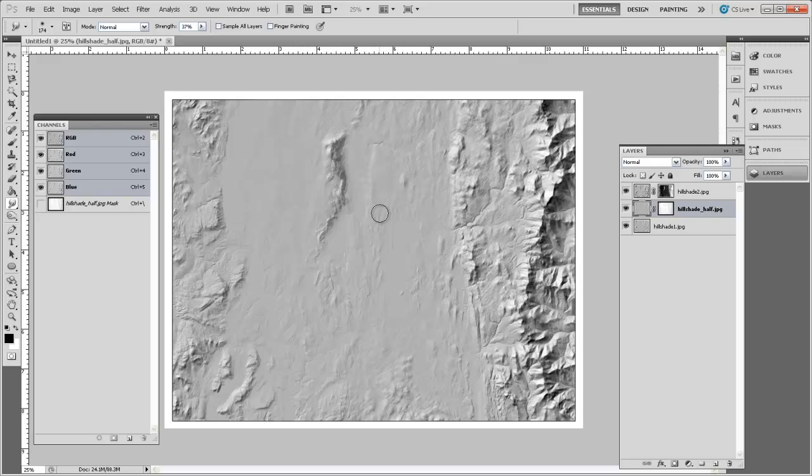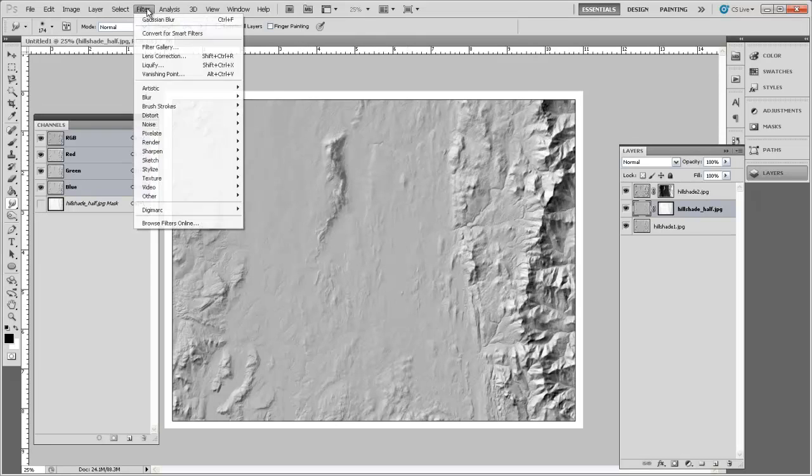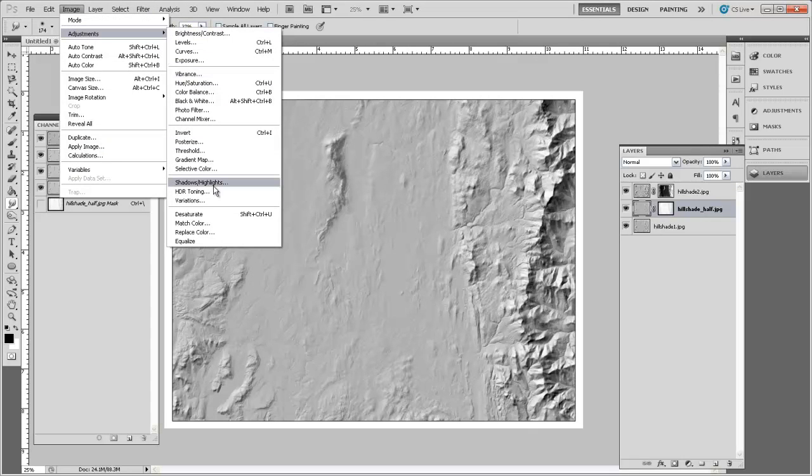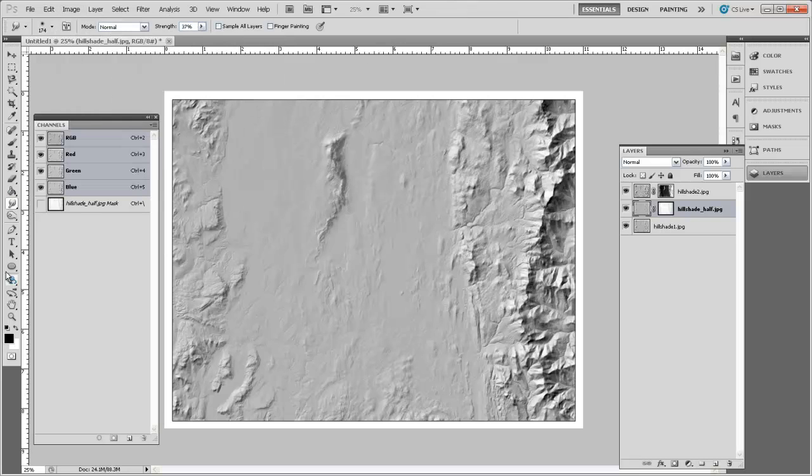So between all of those tools, including the filters that affect all parts of the image at once, or also these image adjustment tools that affect all parts of the image at once, or some of these other tools that allow you with a brush to affect a specific part of the image, you can do a lot of manipulation of the tone and the contrast and the overall smoothness of various parts of your hillshade. And you can use layer masking to merge multiple hillshades together and create these composite hillshade effects.